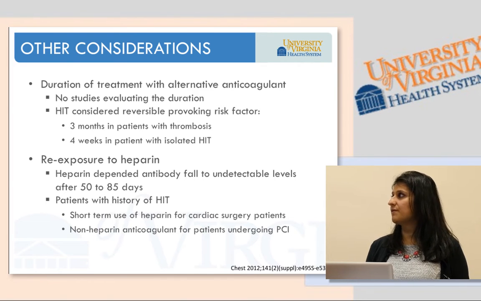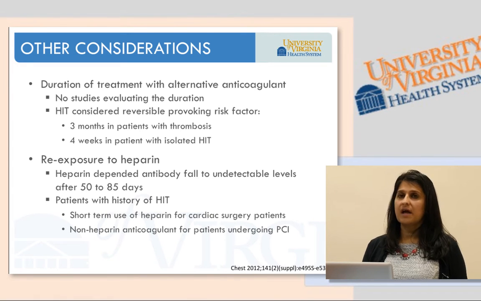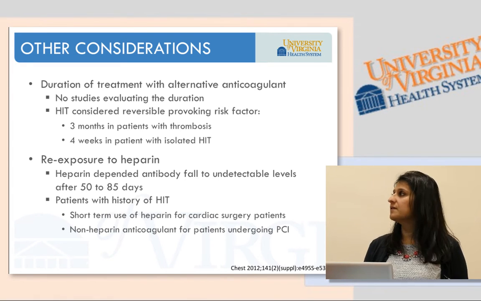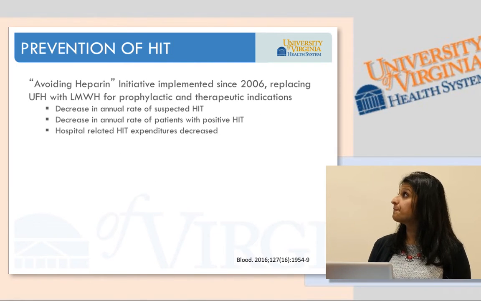Similarly, for short-term use of heparin for cardiac surgeries, it has been discussed in the literature that we can use heparin, especially if the HIT diagnosis was more than 3 months ago. But if somebody's going for PCI, which is a high-risk procedure, we may not want to do that and may consider an alternative anticoagulant to heparin.